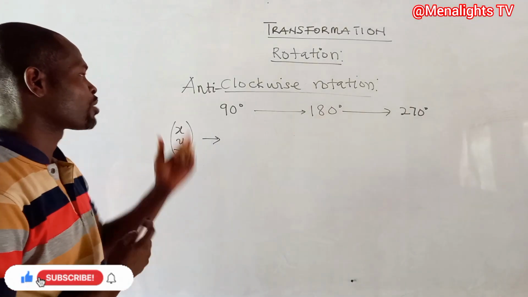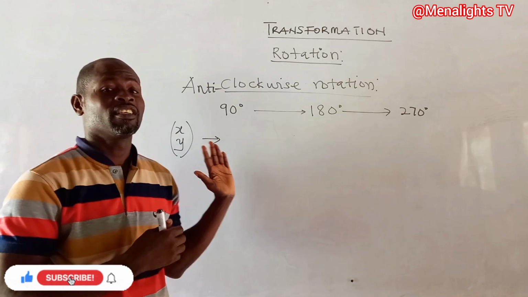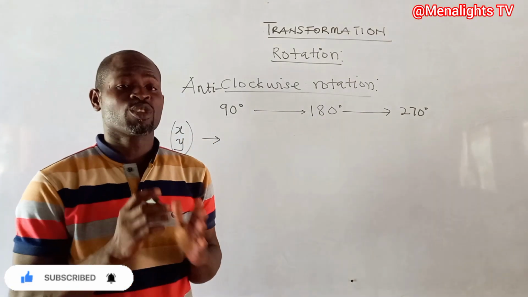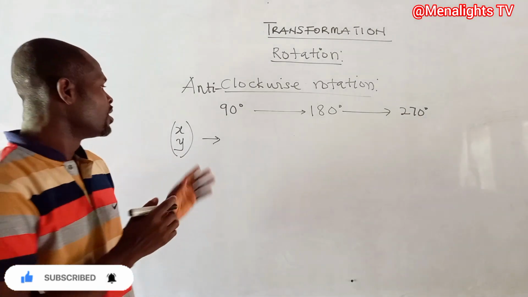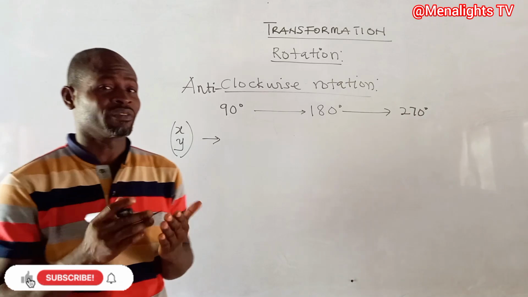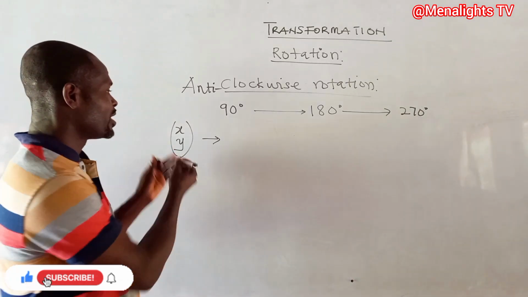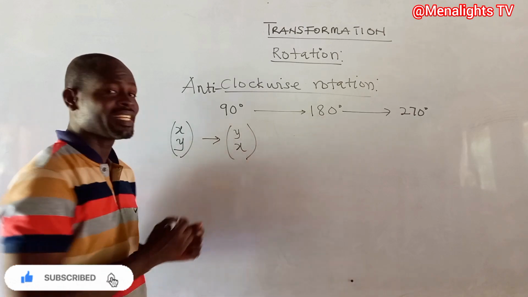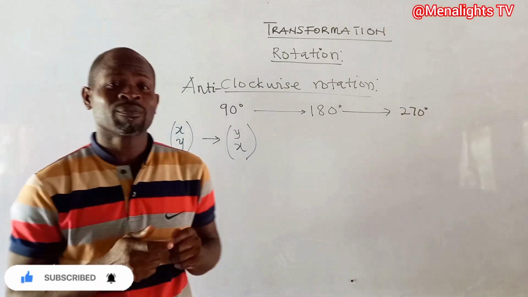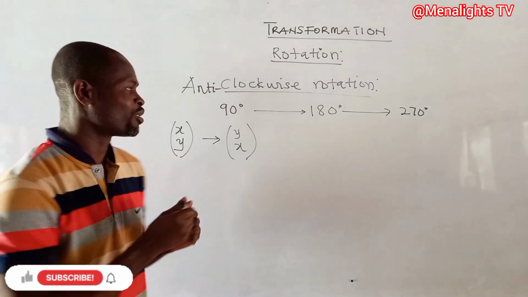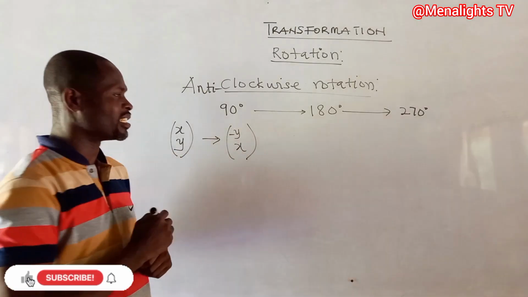So under anti-clockwise, when we have the point XY, where you are asked to rotate it anti-clockwise, what we have to do is, one, change the position of the two numbers that we have, the coordinates of the x-axis and the y-axis. So here the y will go to the top and then x will come to the down. And what happens is that we are going to negate the values or the coordinates of the x-axis. So because of that, the first number will take the negative.